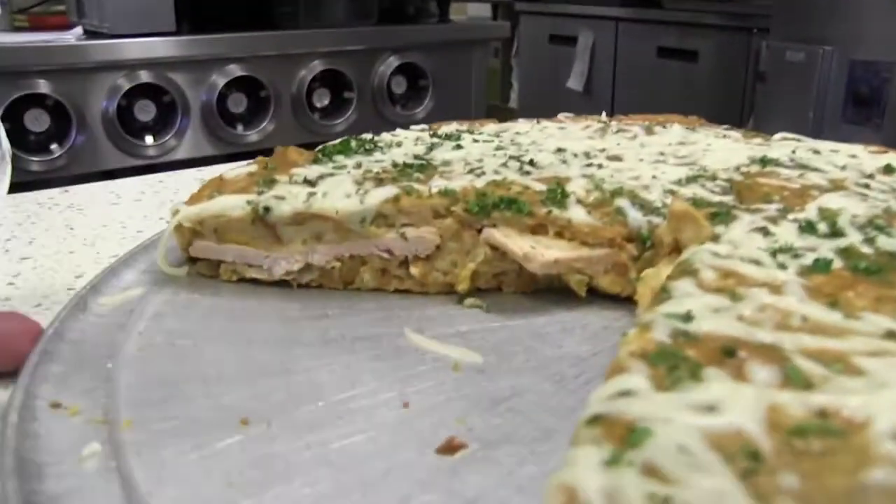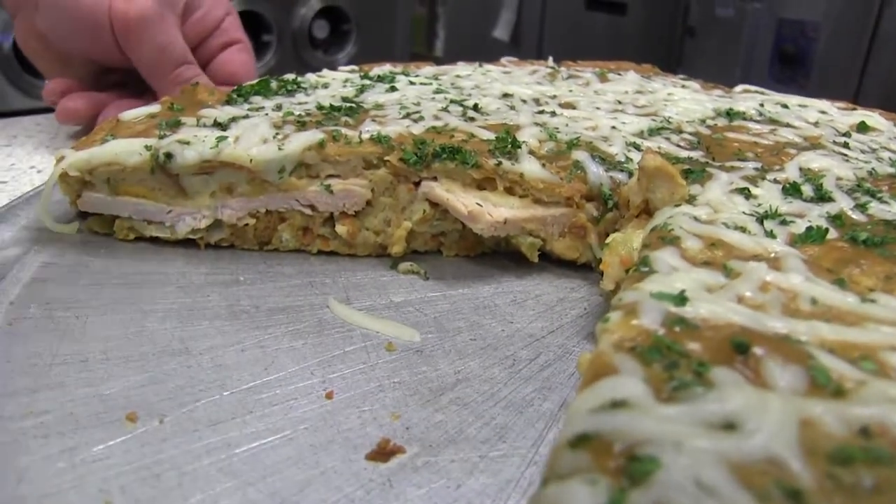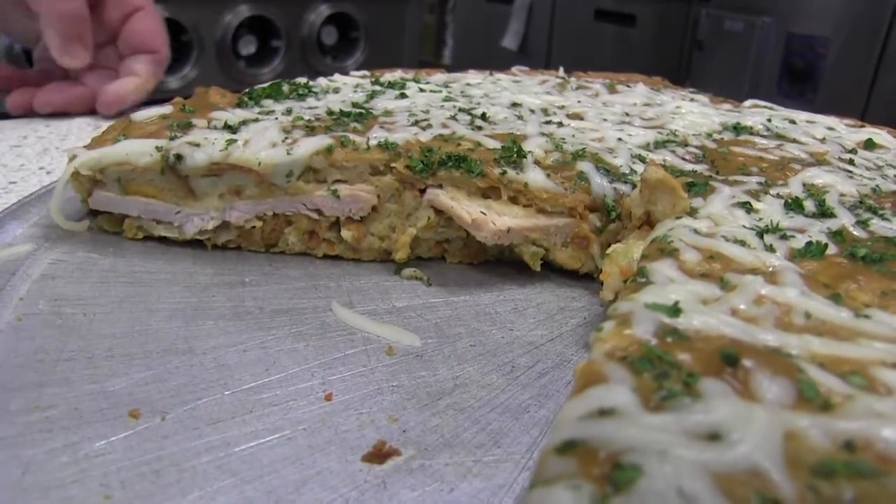You take the dressing on the bottom. You add a little bit of egg to your dressing on the bottom. See a lower level like that? Nice. The bottom dressing, you put it in a round pan like a deep dish. You take your turkey breast in the center with your gravy and three kinds of cheese.